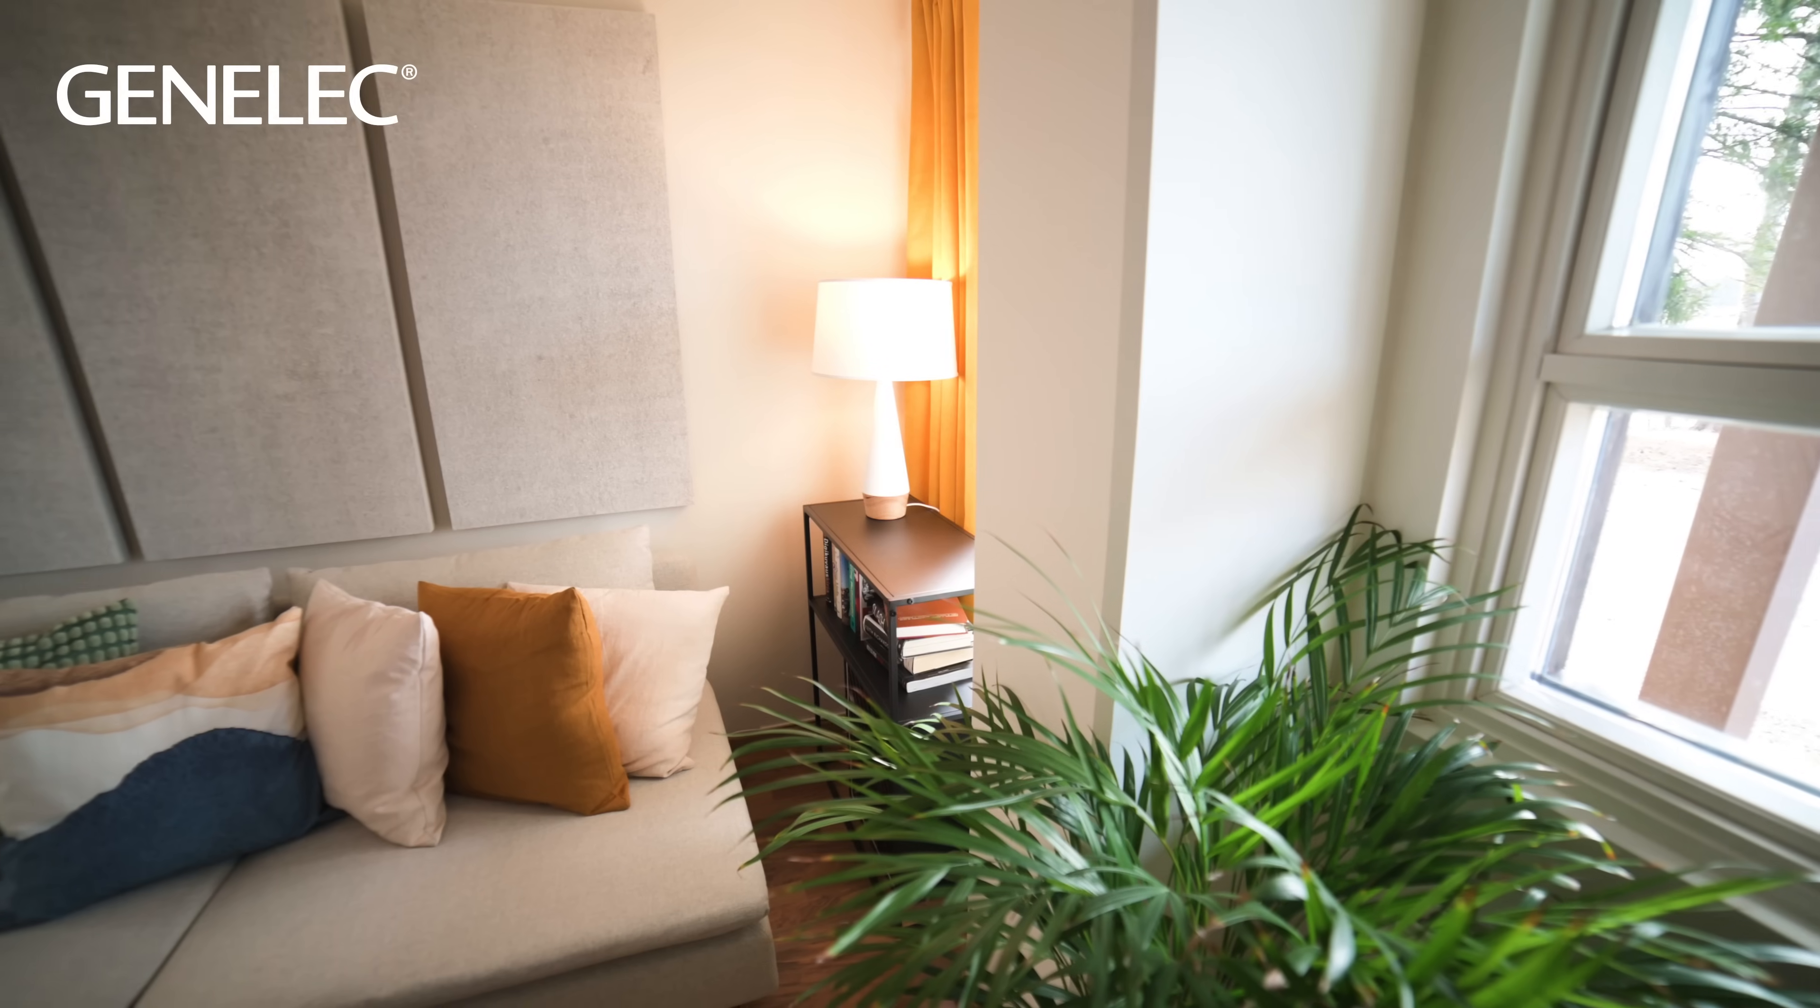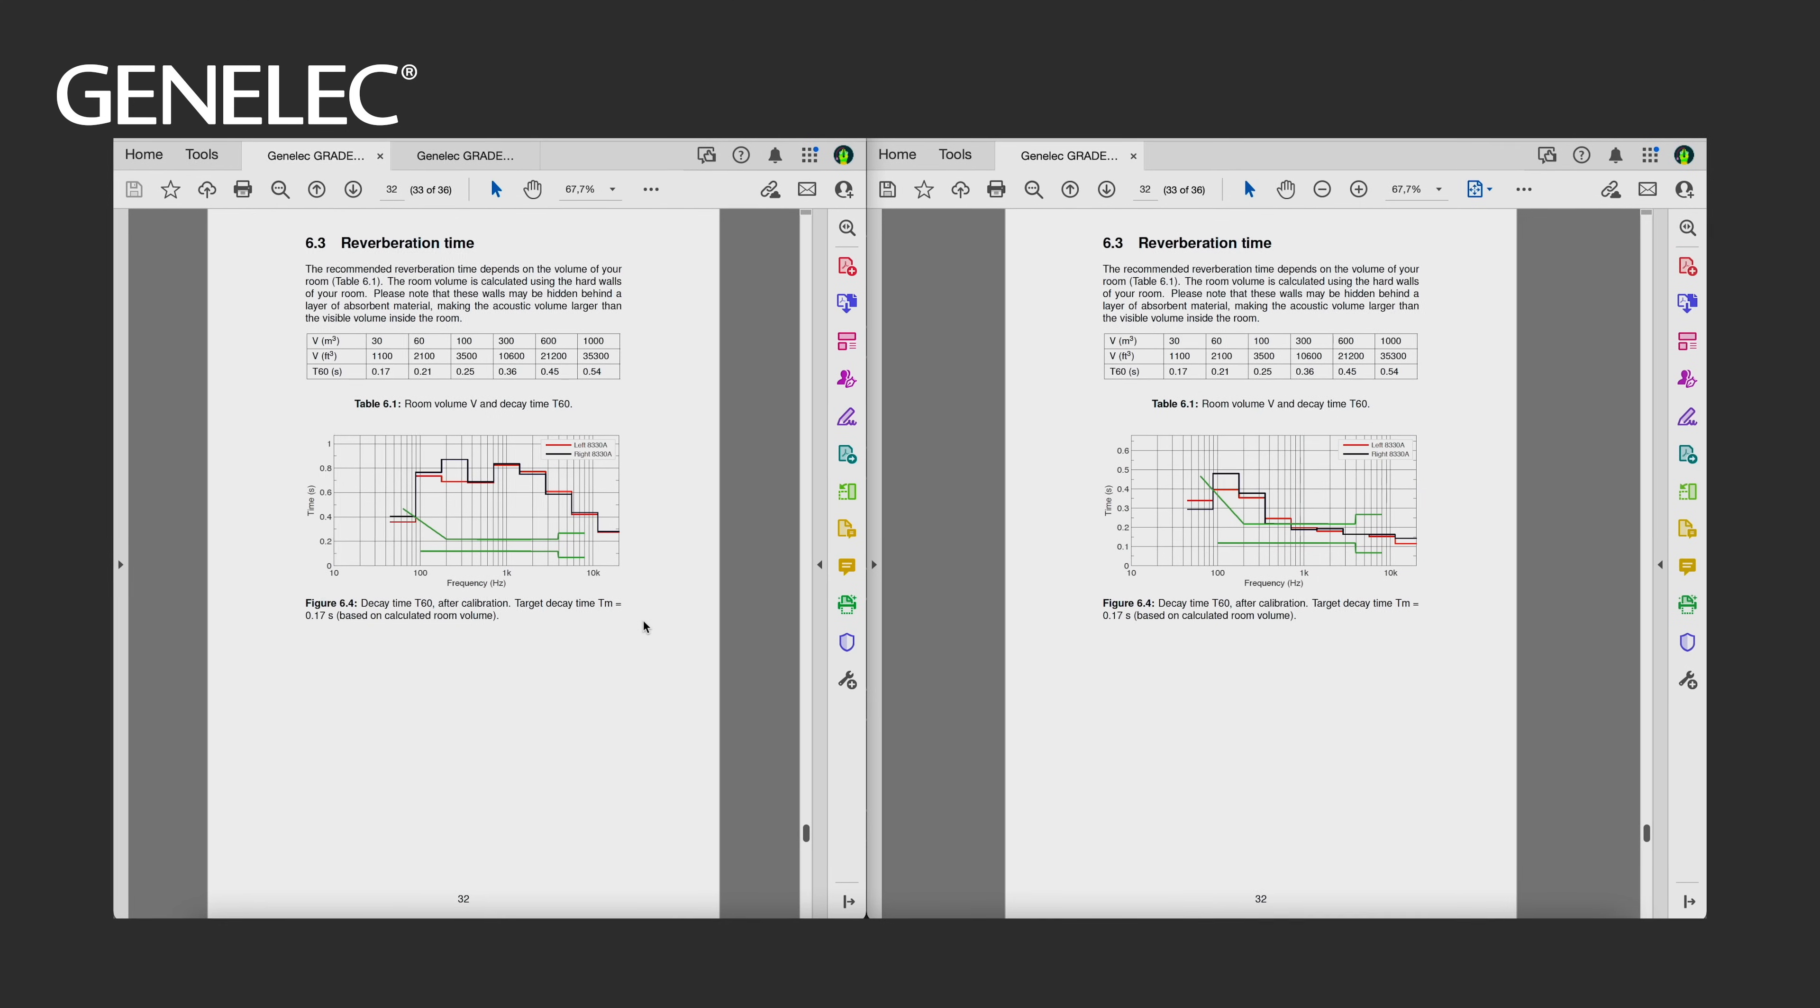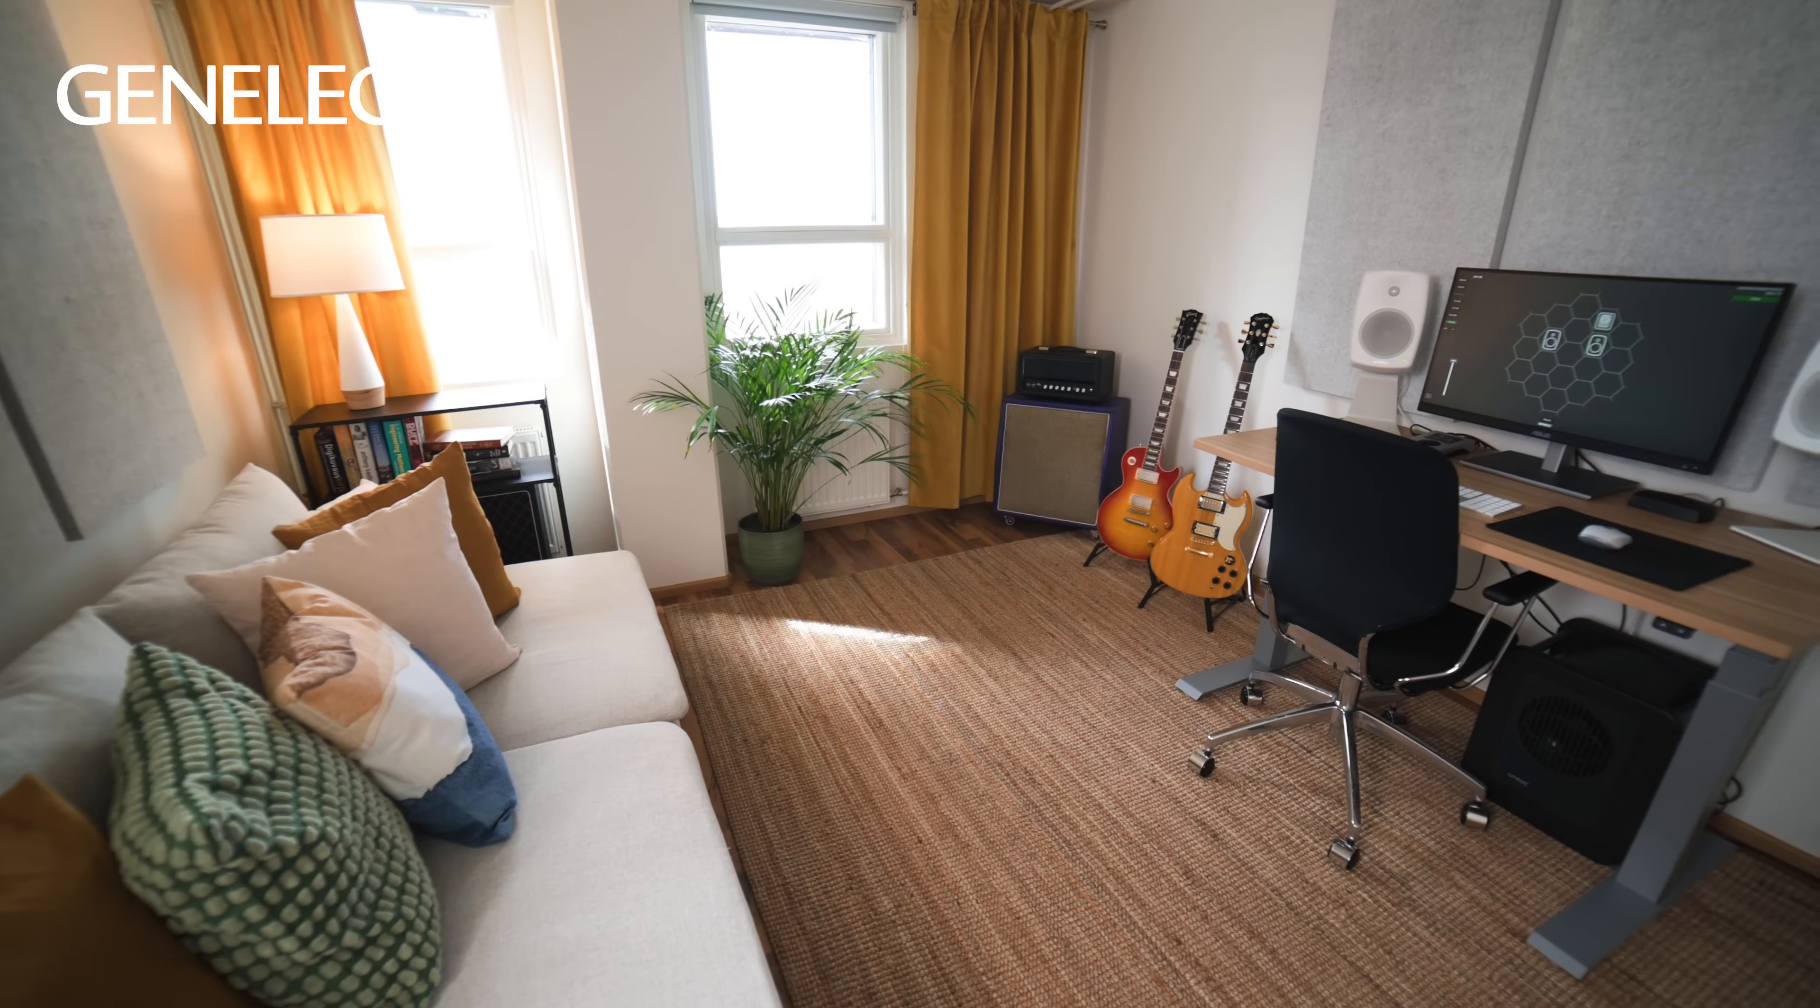And when doing the acoustic treatment, of course, it's easy to attenuate the high frequency decay time a lot. That's easy because they are short. That's kind of what we see in these graphs. Yeah, high frequency is short wavelength. So already a small thickness of material is attenuating those frequencies. But then when you move lower in frequency, you need more material. So that's what makes the lowest frequencies most challenging. You need really a lot of absorptive material. But looking at the curves, we can see that even at a few hundred hertz, we have a drastic drop in the decay time. And I feel quite happy with this now.